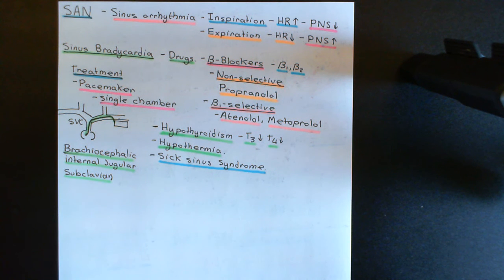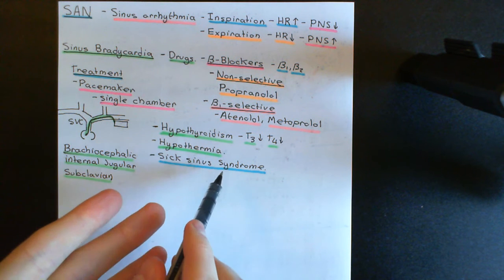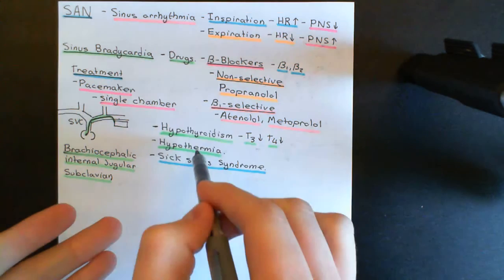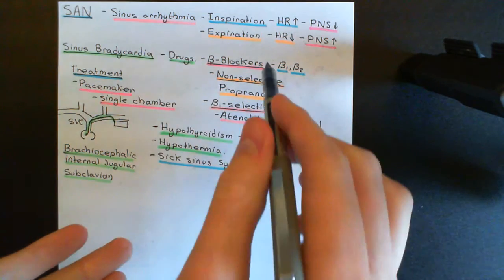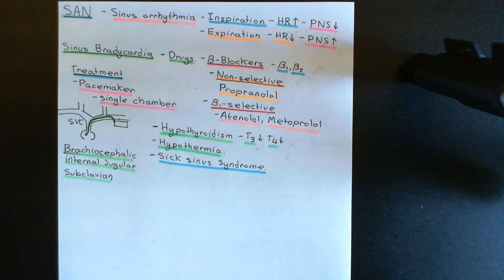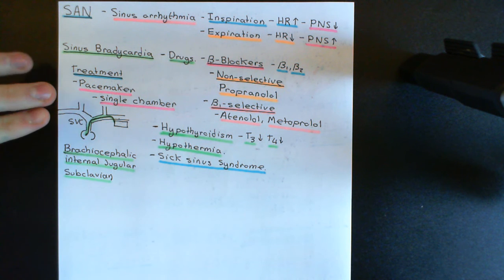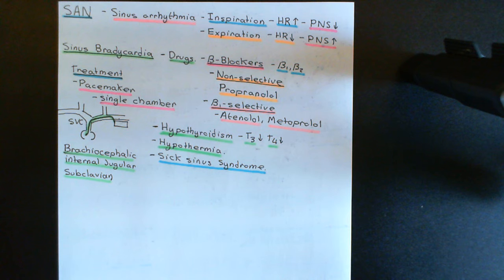So there's the principle of a single chamber pacemaker and how we're going to use it to replace the sinoatrial node. So if there really is a problem with the sinoatrial node that can't be fixed by fixing something else, as is the case for all of these ones, so if you've got sick sinus syndrome, you can treat it by putting effectively an artificial sinoatrial node in, known as an artificial pacemaker here. Okay, so that's sinus bradycardia then.